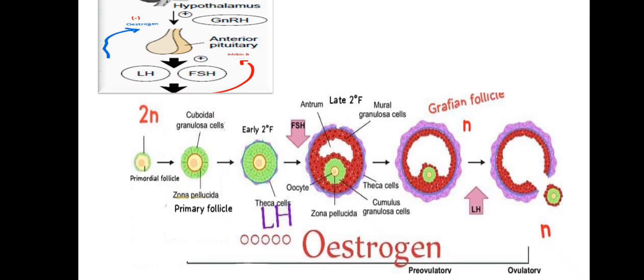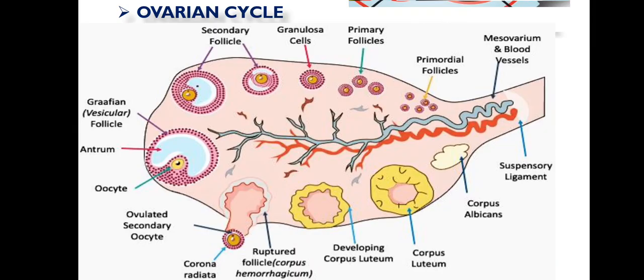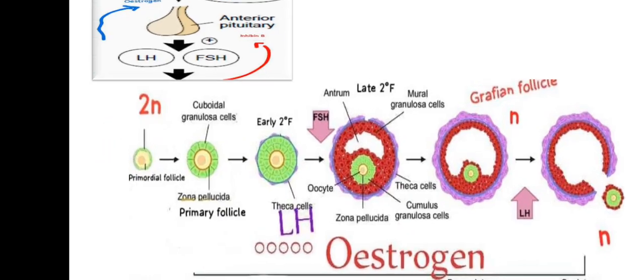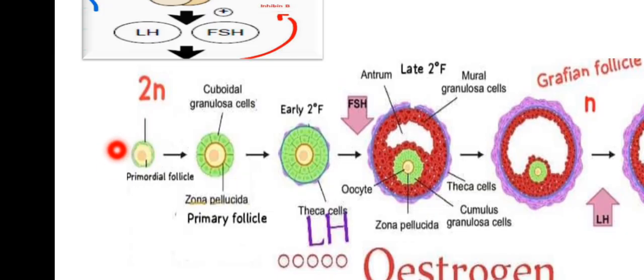Now, Mary has reached puberty and she has started undergoing the ovarian cycle. So at day 1, the primordial follicle will start developing. Those things which we are calling the primary oocytes are now being called the primordial follicle. If you look here, the primordial follicle has got flat cells. These cells in green are flat cells outside. It's still 2N. It still has 46 chromosomes.